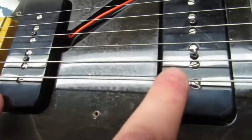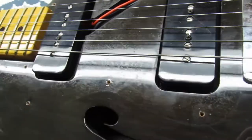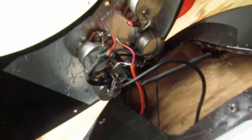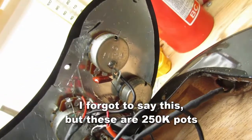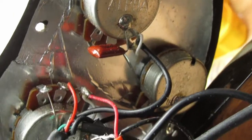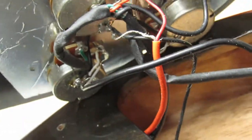You can see here these two P90 pickups. I'll take them out in a second just to look at the bottom, just to see exactly what type of pickups these are. I know they're MP90s, but I don't really know much else. So we take a look at these pots. They're enormous. These are full-size pots, alpha pots. You can see right there. So while these are not CTS pots, they're still going to be very good, hopefully last a very long time.